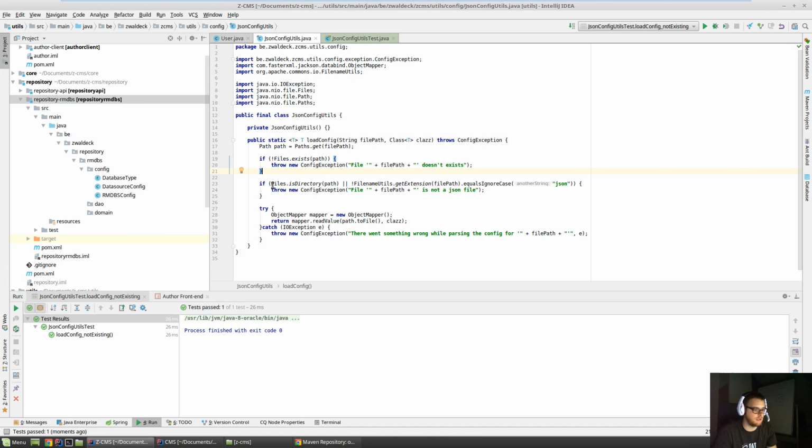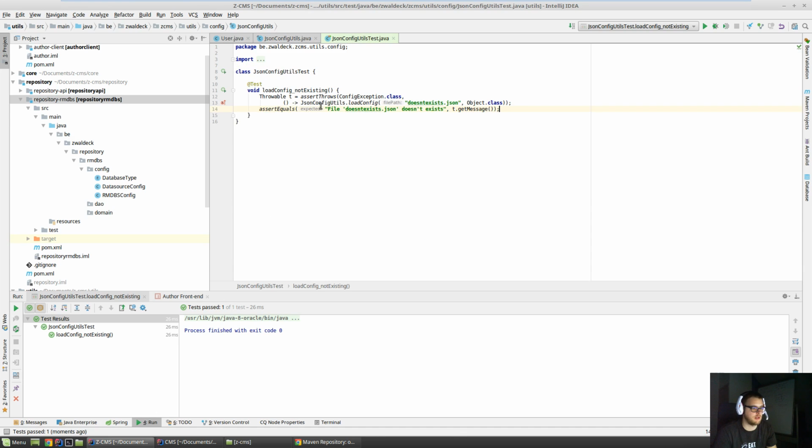What is the next one? We need to test if it's a directory. Then we have the error. That's the next one. Void load config. So that's how I create tests. That's my own convention. I have the method name, then an underscore, what the test is about.